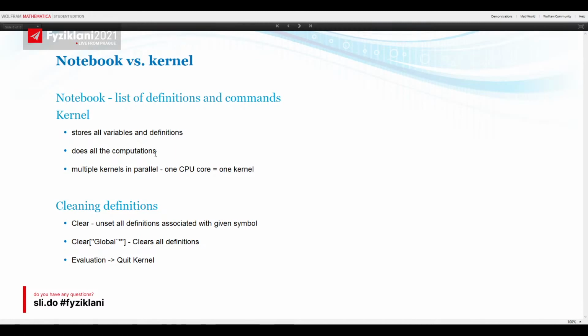One nice feature is the parallel computation. If you have a multi-core CPU, which is probably standard these days, in 100% of cases, you can launch one kernel on each of your cores, and then you can make some computations quicker.